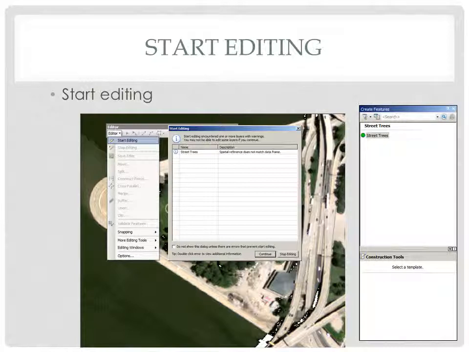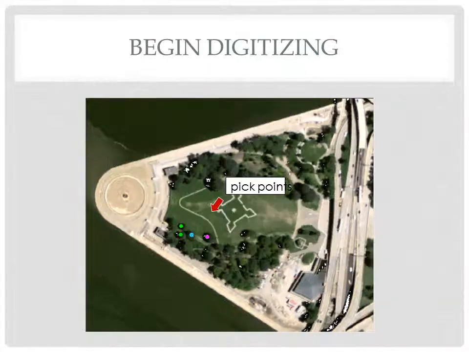When you do that, a Create Features window will come open, or you can open it yourself under Editing Windows. For example, this tells us that we're going to be digitizing trees along a street. Those are points. And so then you would digitize and add your points to represent the locations of those trees.